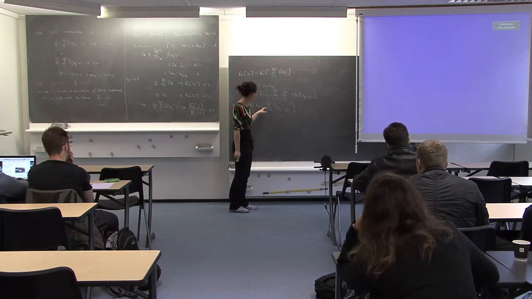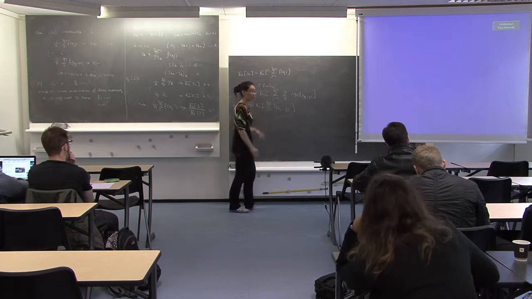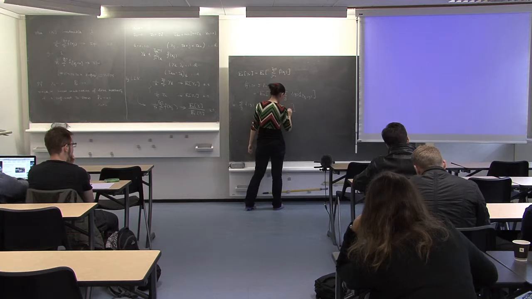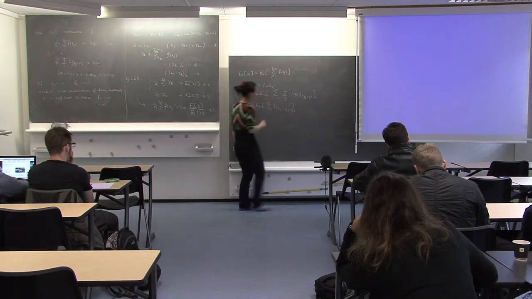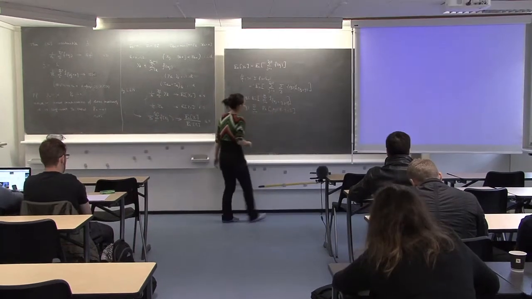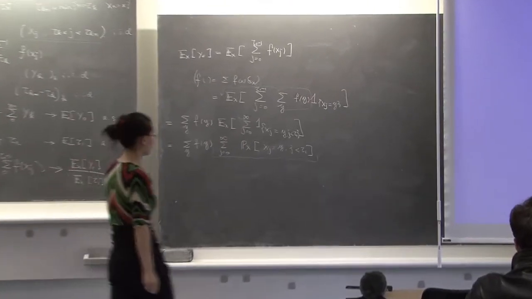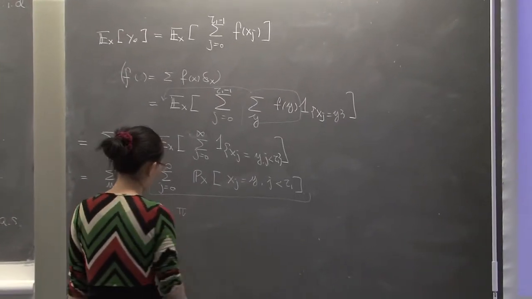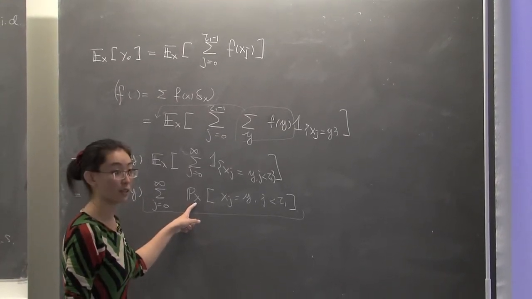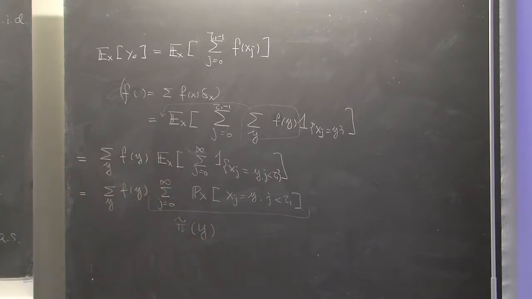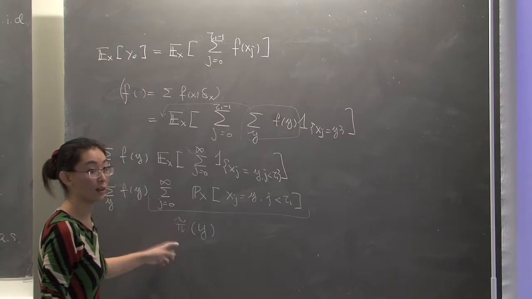So in fact, we're summing for j less than tau 1. If we just replace tau 1 minus 1 by infinity and put the restriction here, it is the same thing. It is very familiar. We have already constructed it when we constructed the stationary distribution. When we construct the stationary distribution, if we choose the starting point x, then this is exactly the same definition as pi tilde of y. When we proved the existence of the stationary distribution, this is exactly the same as pi tilde of y, and we start from x here.